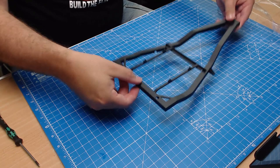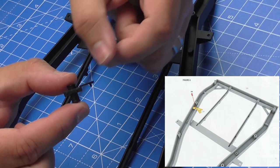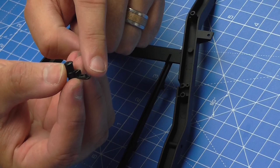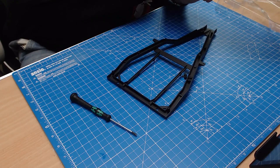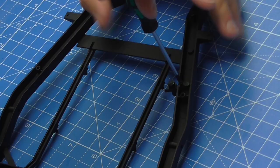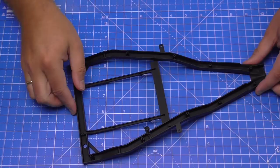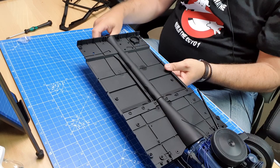That section is in, looking just like that on both sides. The last thing we'll do is fit the leveling valve. If I turn that upside down, you can see on this side there's a little notch in the metal — this is where it's going to go. The longer end faces the top of the chassis, and it has a lug on top to locate it. Once again we're going to secure it with an EM screw — I'll drop a little bit of oil in even though the leveling valve is plastic, it is going into metal. And there we go — the rear chassis section is complete.